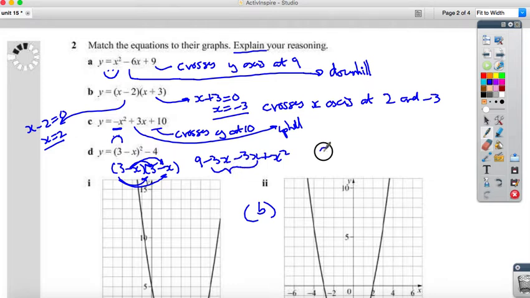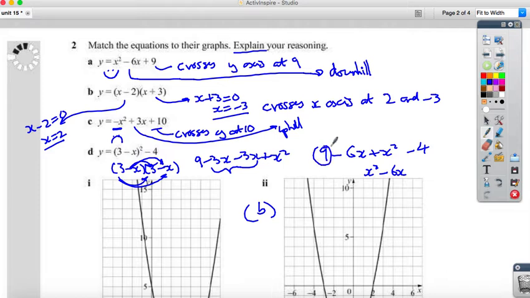It becomes 9 minus 6x plus x squared. But then we still have to take away this extra 4 at the end, so I'm going to write minus 4. We can now tidy it up a bit more and put it in a form we're more used to. We're used to seeing the x squared first, so I'm going to put the x squared at the beginning, and it's positive. Then put the x term next, that was minus 6x.